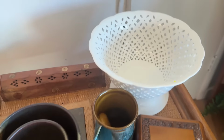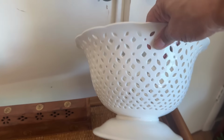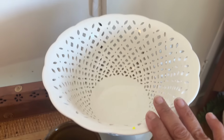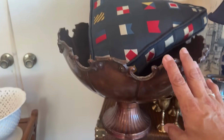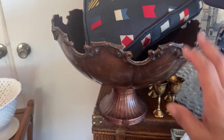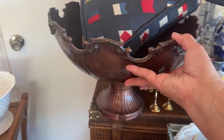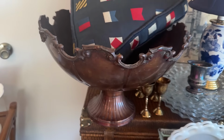And then at the PDX estate sale marketplace, I got this absolutely beautiful cutware bowl, just a white ceramic one. It was only $6, so I was super happy to get that. This one I paid up for. I paid a lot for this. $43, I think, is what I paid for this, but it is such a statement piece. It may go online, it may not go online. Anyways, it's one of the first things I grabbed there in my excitement. I just had to have it.